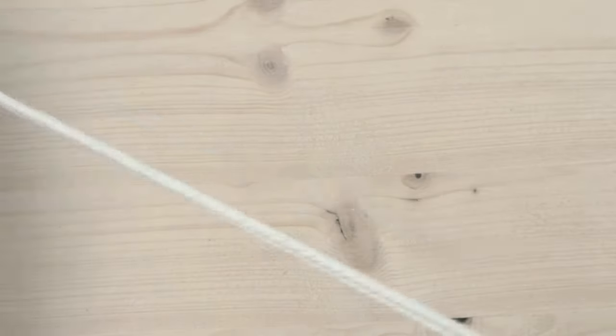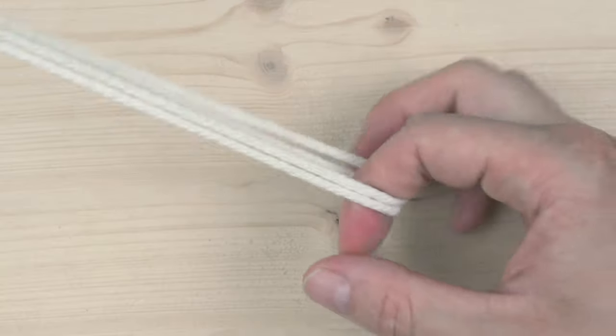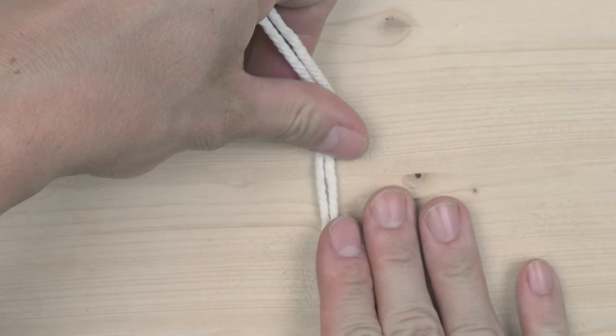Grab the 2 short strands. Find the middle point. At the middle point, tape down your 2 strands.